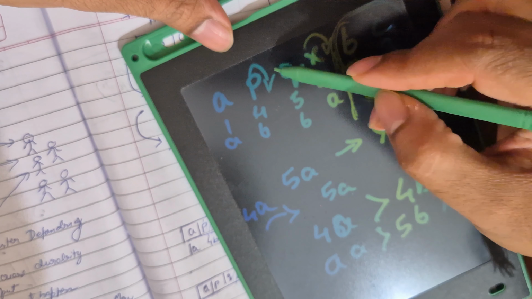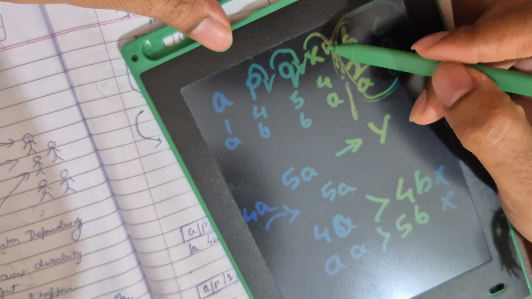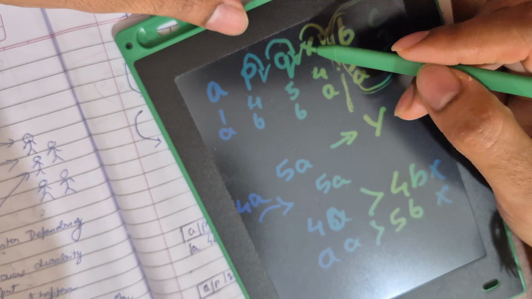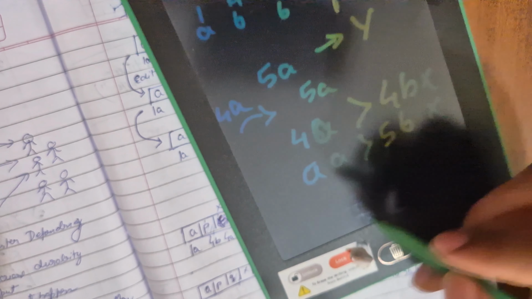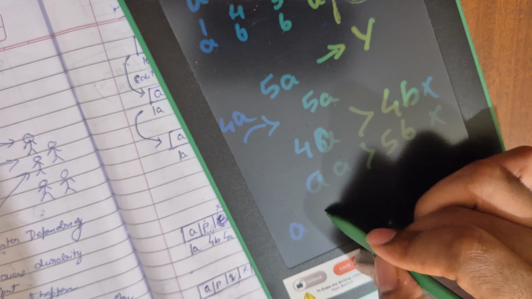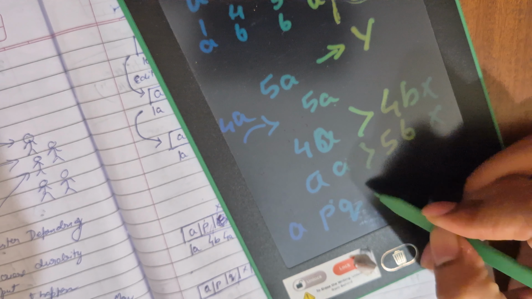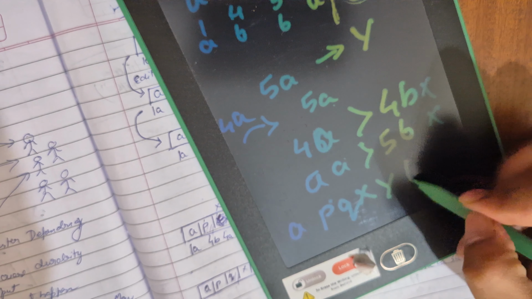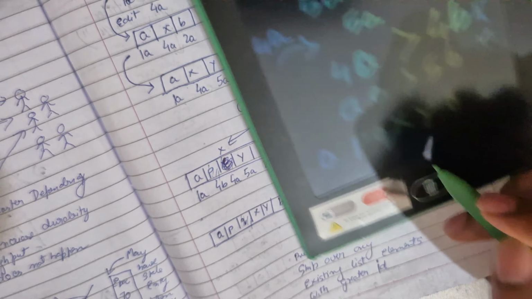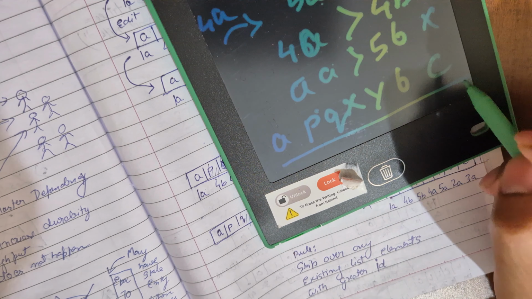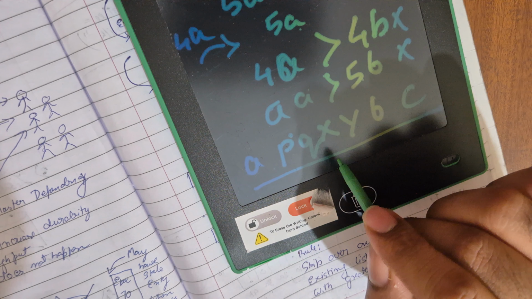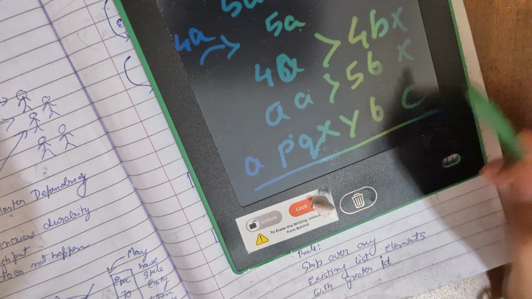No. Then it comes over here, then the rule hits, due to which 5B comes after 4A, so it goes after X. So the final answer becomes A P Q X Y B C. See, in server A also A P Q X Y B C was there. In server B also we are getting A P Q X Y B C.